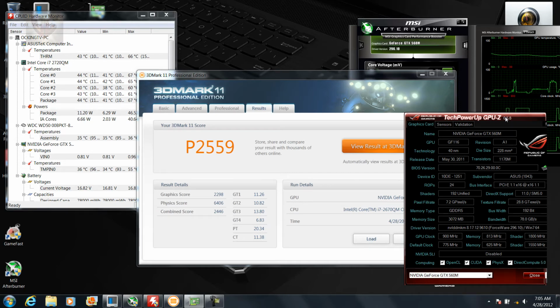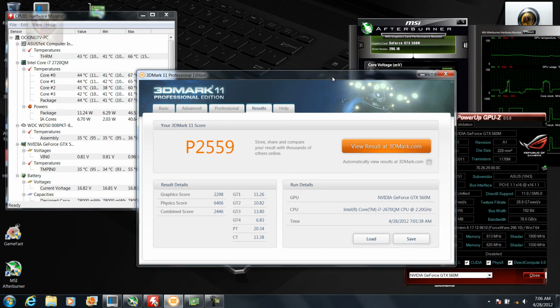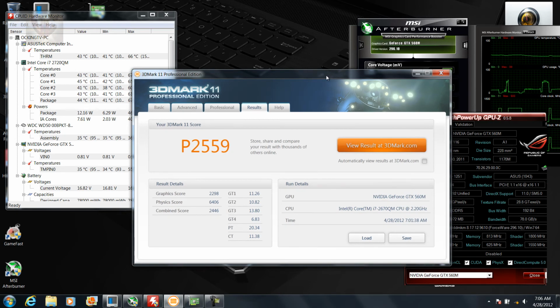The Asus actually has a better graphics card because there are more cores in it. 192 versus the other one, which has only 128, I believe. So even though the other one has a 160 higher clock speed, it still doesn't match up to the number of cores that the Asus provides. So in this instance, the Asus wins by a landslide, I would say. So here is the conclusion.